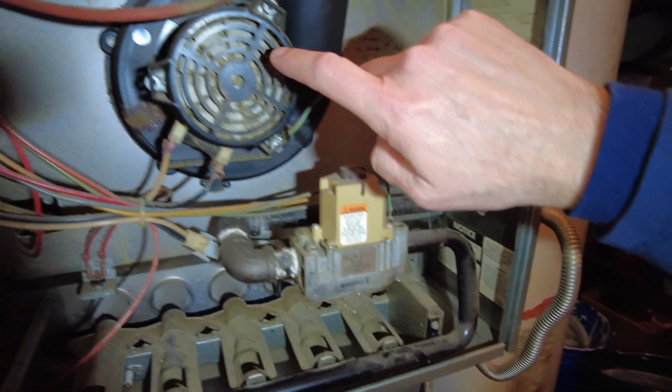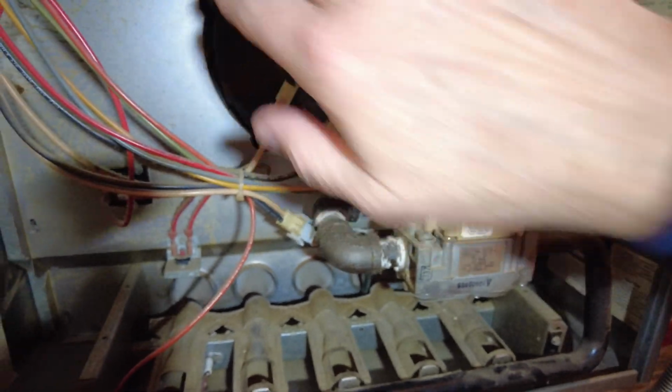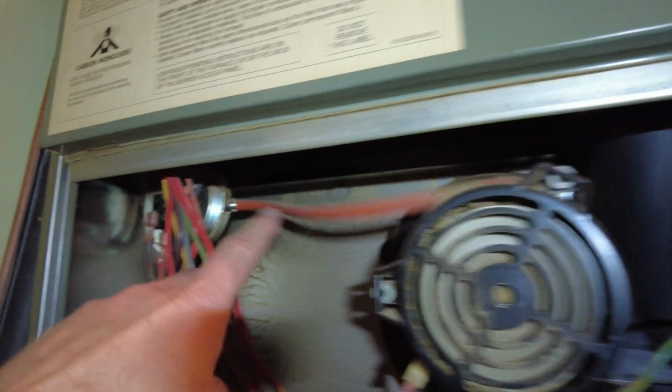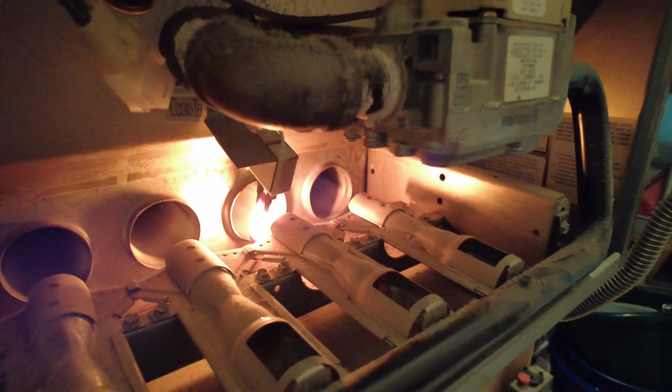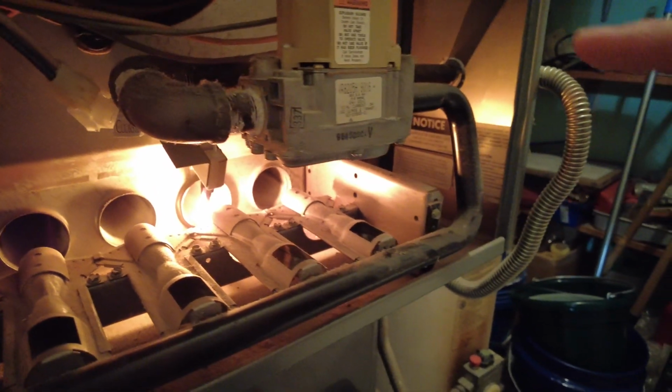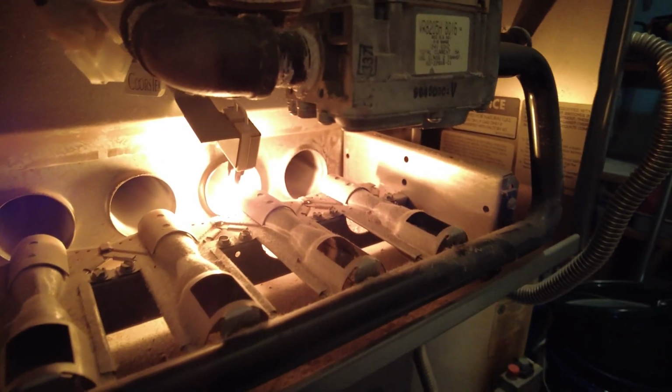First thing that's going to happen is this is going to kick on, purge the system, pull a vacuum on this. Now, before the gas can kick on, that igniter, there it goes. See it, guys? We fixed the furnace. Now at a certain point, the valve body is going to kick on and spray the natural gas.